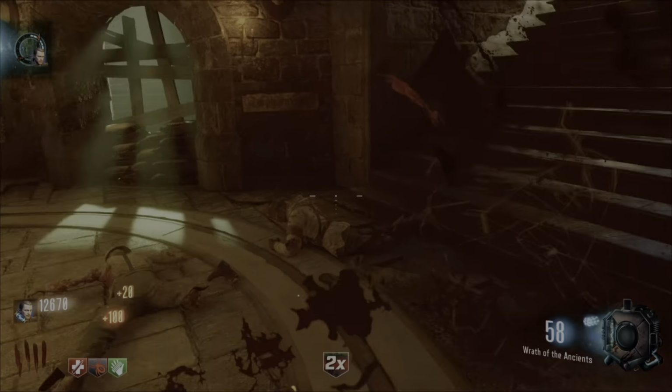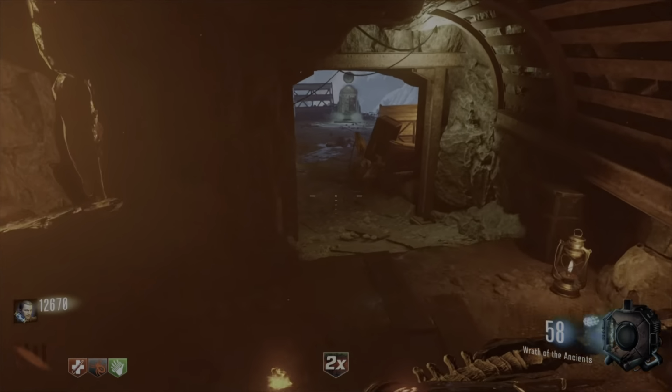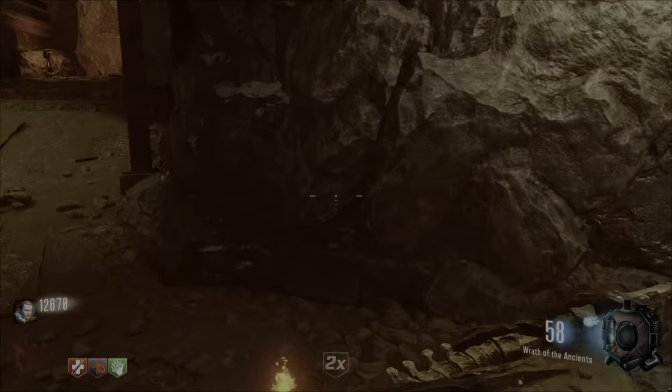So you need to locate six skulls around the map, like I just said. And the first one is very easy. Walk down these stairs right by that urn that you were just at. And you're gonna see it right here, right by Mule Kick. Go ahead, pick that one up.